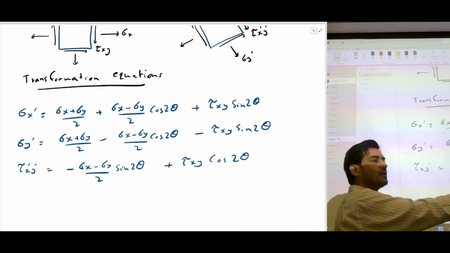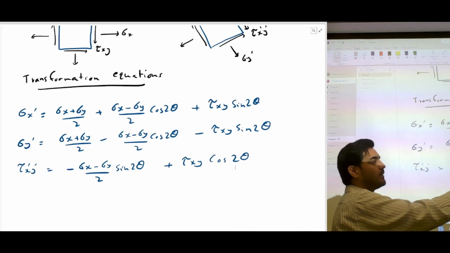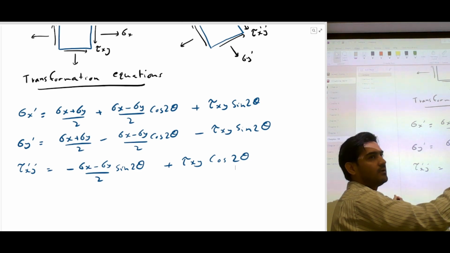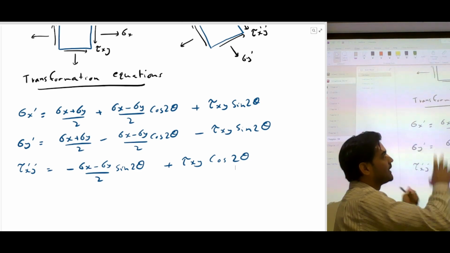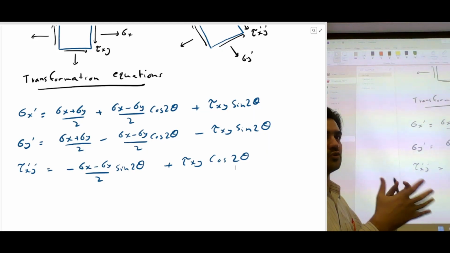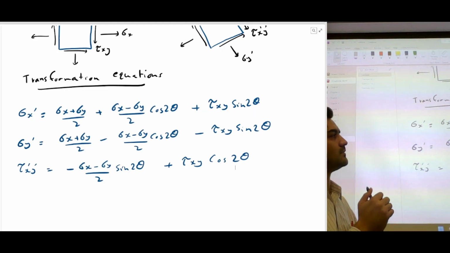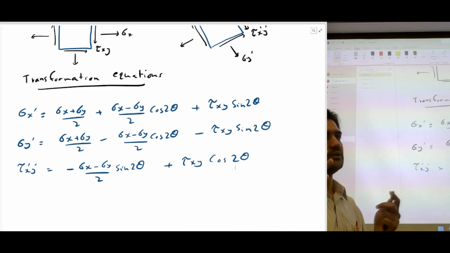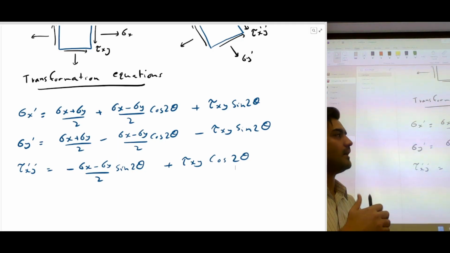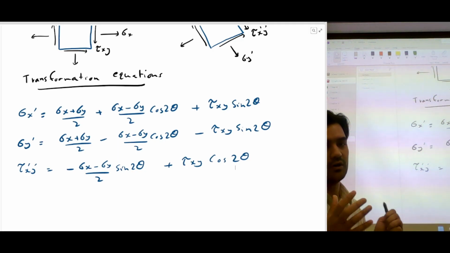At different angles, for example, maybe at a 45-degree angle, you will get the maximum shear stresses. Maybe at some other angle, you will get the maximum normal stresses. So you have to figure out those angles and those maximum stresses. Once you get those maximum stresses, you can compare them with some yield criteria. There are different methods where you can compare and figure out if the material will fail or not fail.